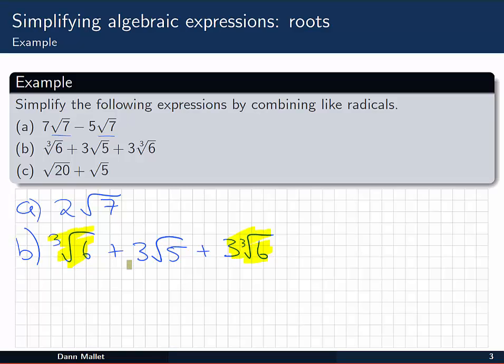The term in the middle though is a square root, not a cube root, so it can't be a like term. Also it's a square root of a different number altogether. So to simplify this one we have 1 cube root of 6 and 3 cube roots of 6, giving us 4 altogether. We leave the 3√5 as it is.